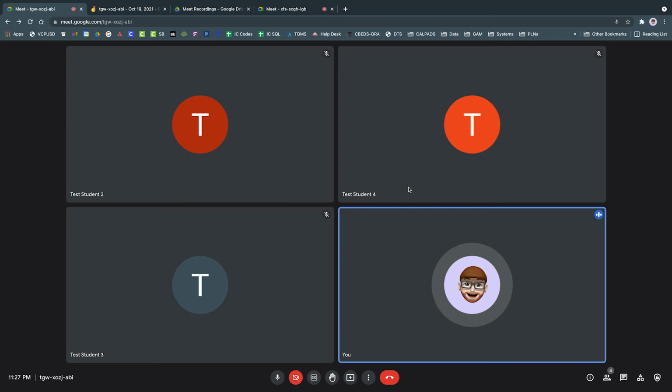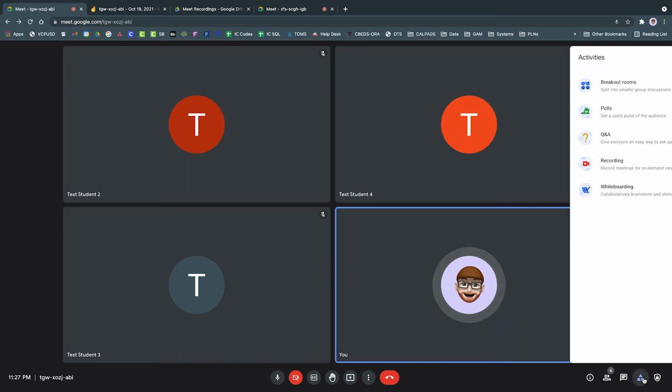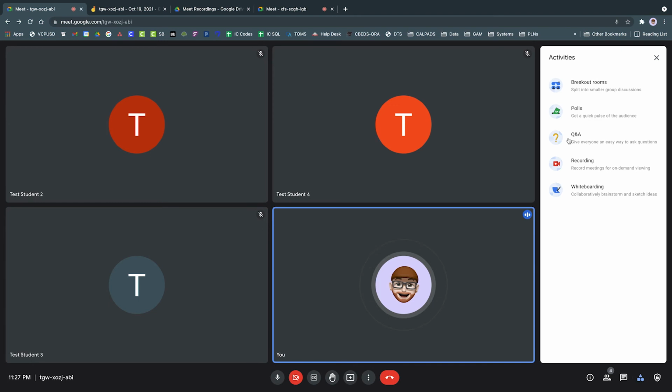But it's very similar to other meeting applications. If you're familiar with Zoom, you'll see that the functionality is very similar, but there are some nuances, particularly how to set up breakout rooms and polls and Q&A under this little activities tab. So hopefully that's a helpful initiation. And once you're comfortable, it's time to move on to the finale of our little mini series on how to end a Google Meet.